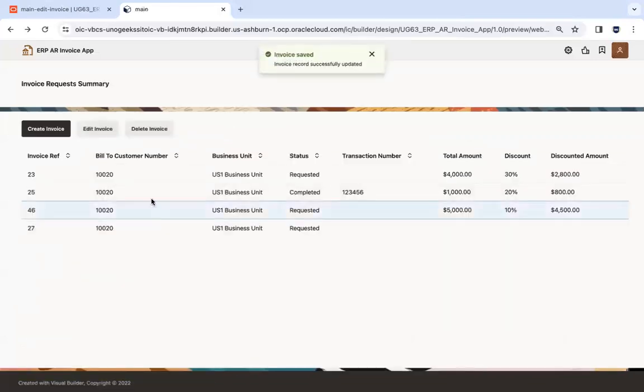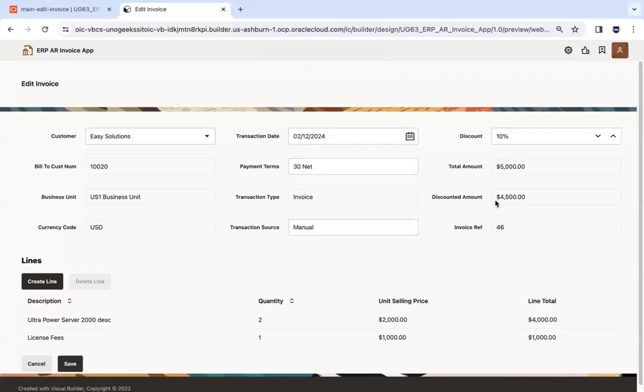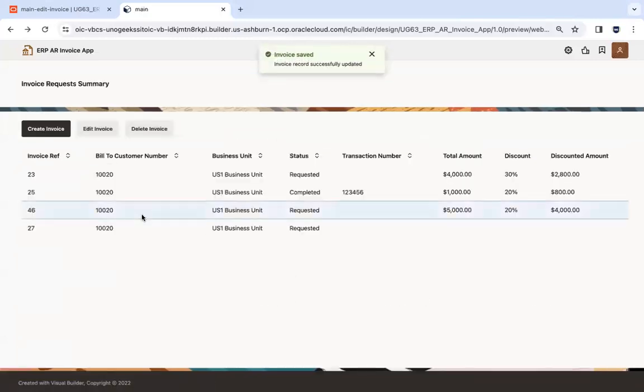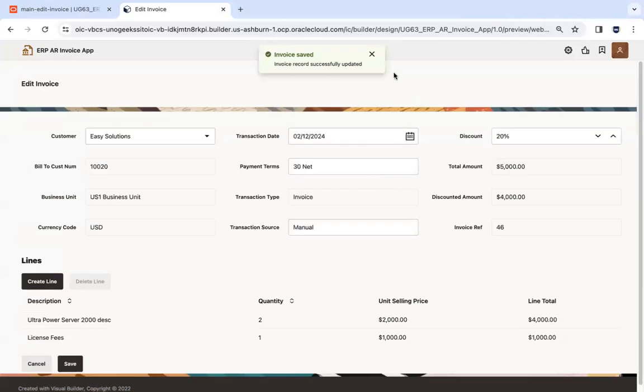Now you go ahead and edit the invoice again. You see it is 4,000. Now, if I make it 20%, ideally, it should be 4,000, right? Now, when would it become 4,000? Only after you hit the save button. Now, would the user agree to it, guys? If you say that, boss, whenever you make a change in the discount percentage, you need to hit the save button to see the updated discounted amount, he would not be happy with it, right? He would say, Prasad, I want this value to change in line with this value.